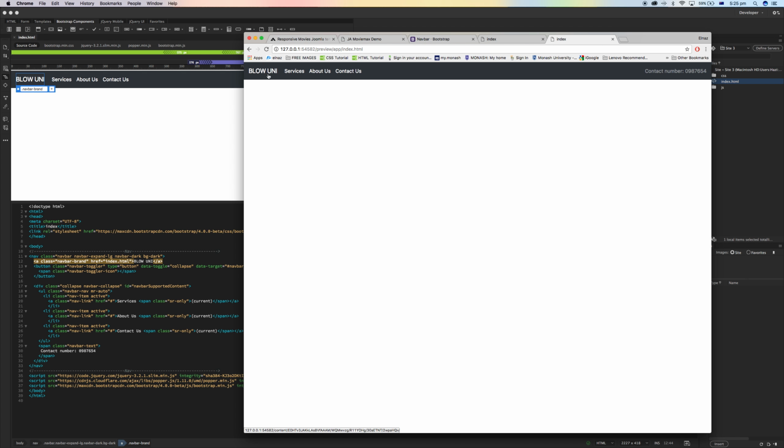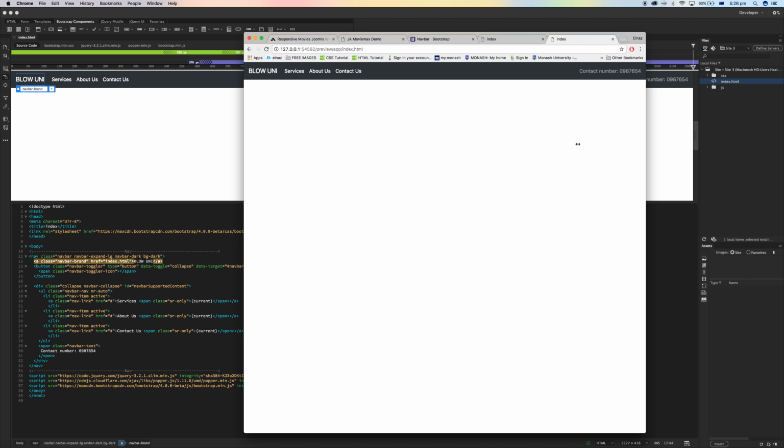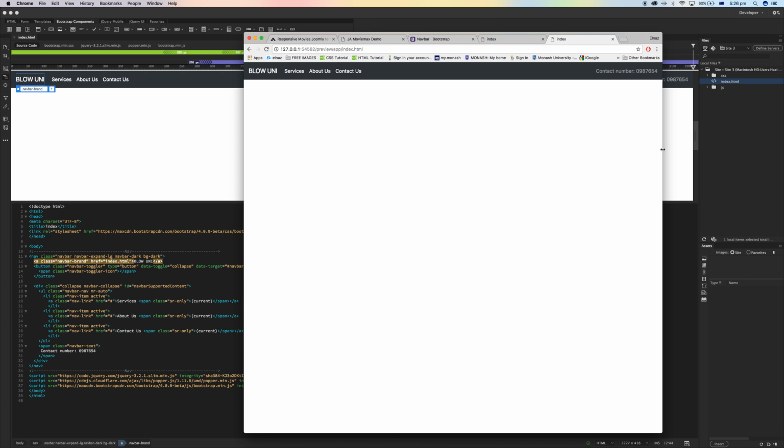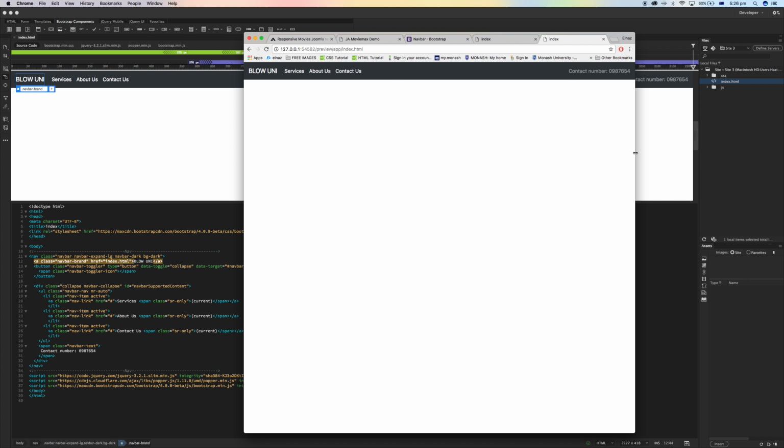Just click on it. Yeah, so it's directing me to the homepage again, which is cool. Okay guys, I think this is it for now for the navigation bar. I think you know everything for having navigation on your page.